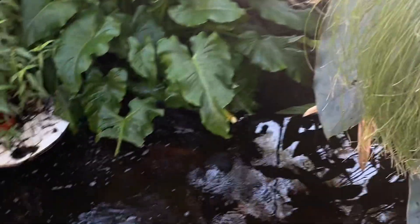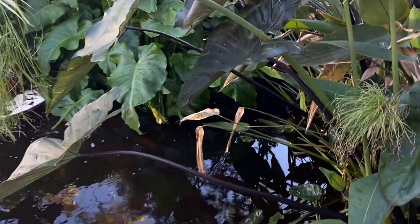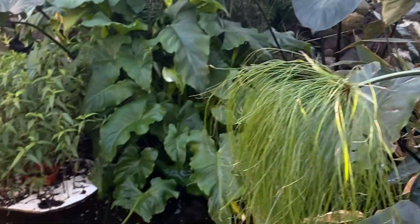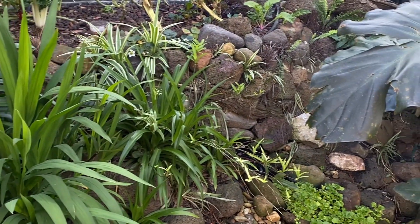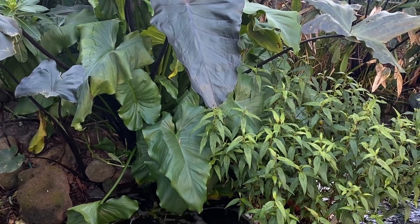Honestly, it's a bit like gardening, but the only difference is that in aquaponics we have more parameters, more variation. In a garden you work with the soil and you can improve it, but you always have a base of nutrients and minerals. In aquaponics we are not linked to the soil, so everything relies on the ecosystem we create. If you don't manage the system properly, you can very quickly have deficiencies. But if you respect a few balances — what I teach in my trainings — you will be fine and will be able to grow nice fruits and plants in a healthy environment.